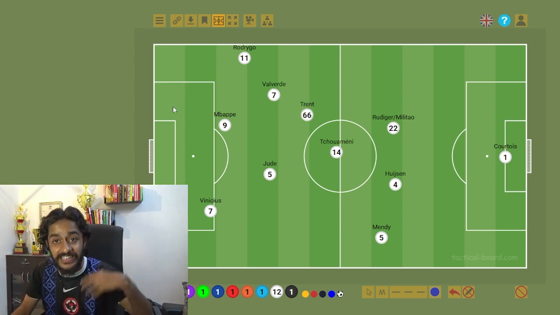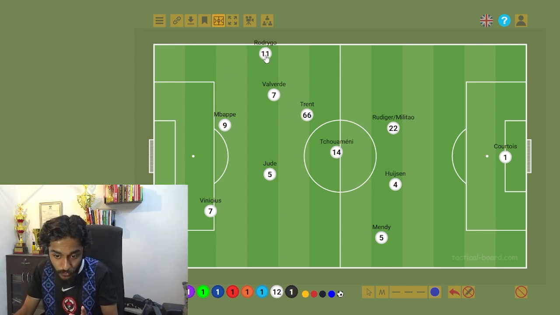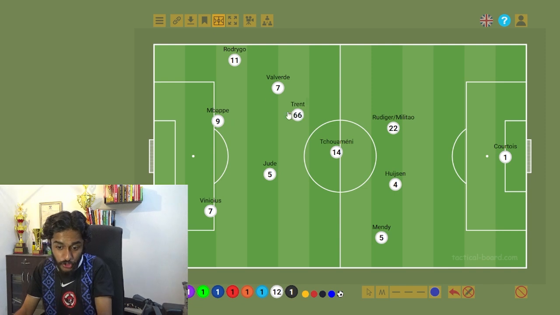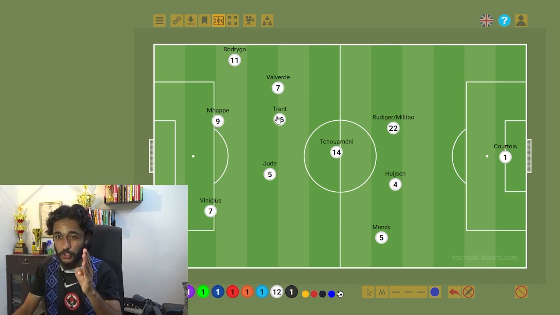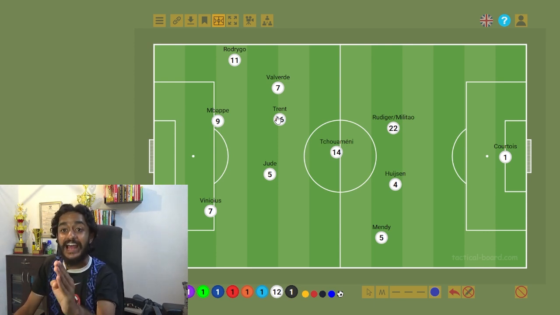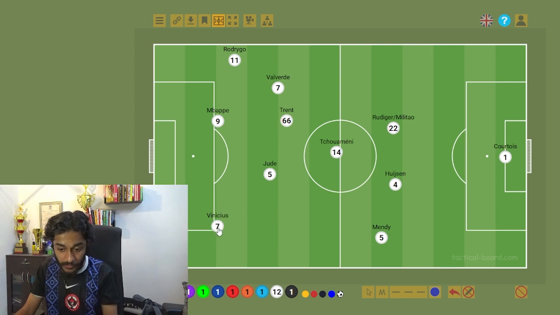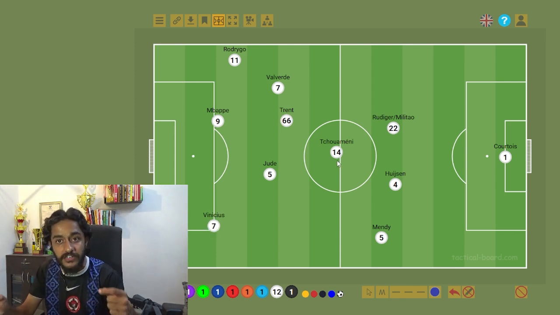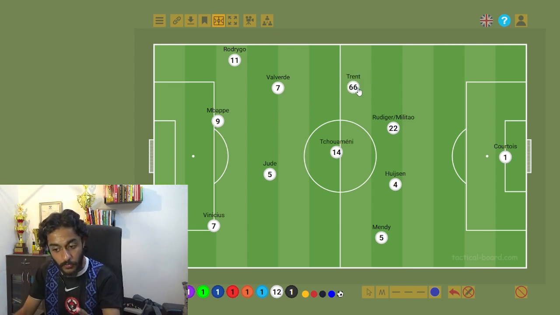Imagine the variety of passes that he can play. He can play a pass into Rodrigo. He can play a pass into Mbappe. He can take a shot if he arrives in zone 14 at the right time, because striking the ball, you talk about striking the ball, Trent is an absolute expert at that particular skill. And then he can play passes into Vinicius. He can dictate the game from that position. He can do multiple brilliant things from that position if you allow him to play as a quarterback.